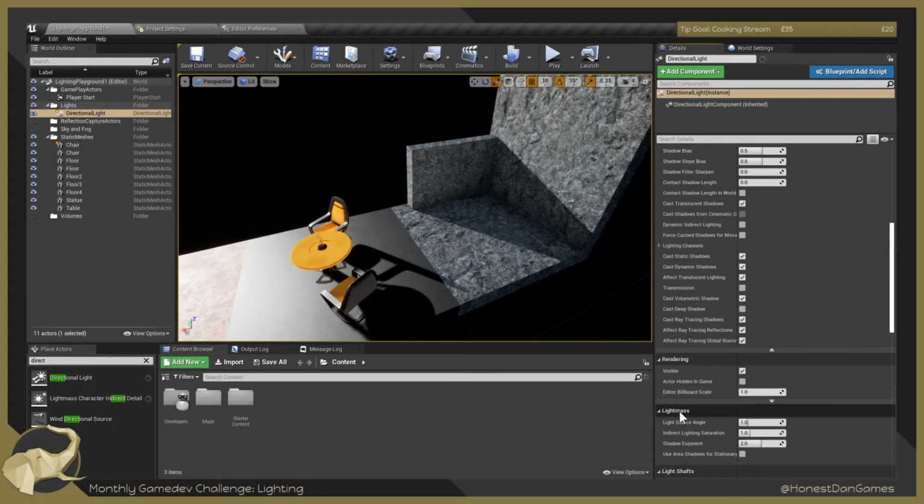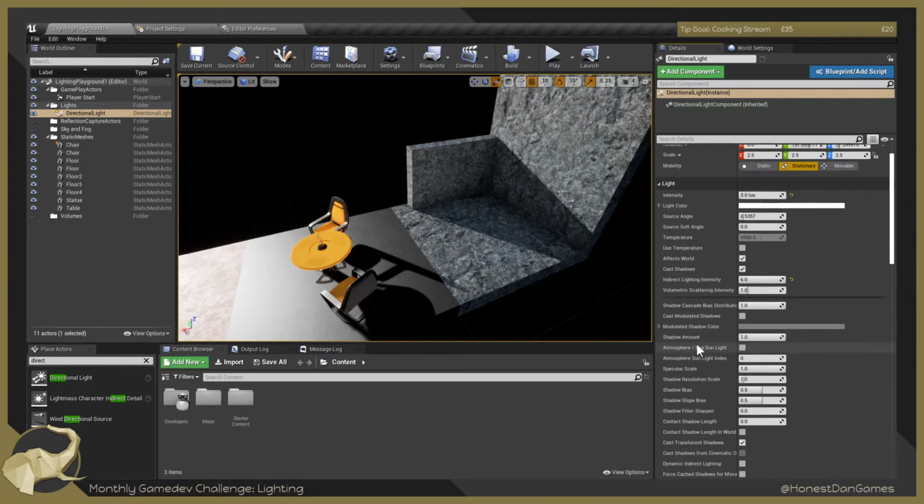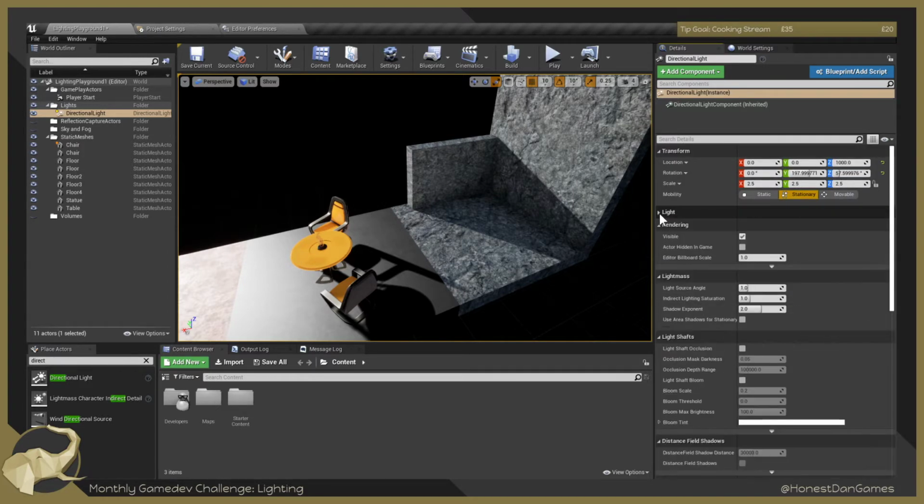What's the light mass then? Light mass should be about light maps. Right. What's a light map in that context? So it maps the lighting. It bakes the light into a light map. So it's a texture. Right.